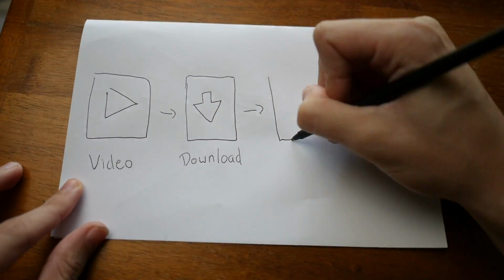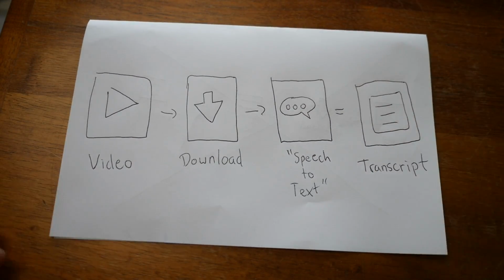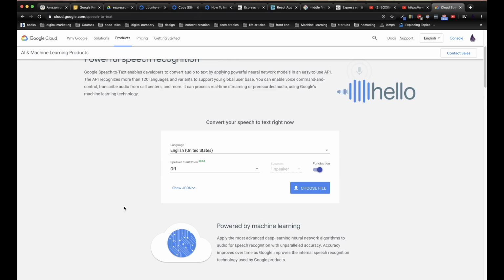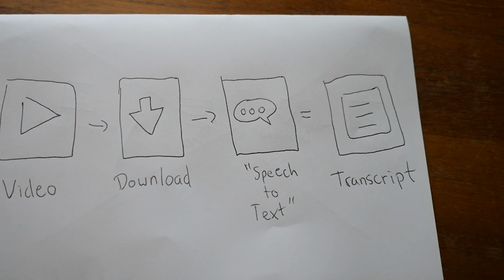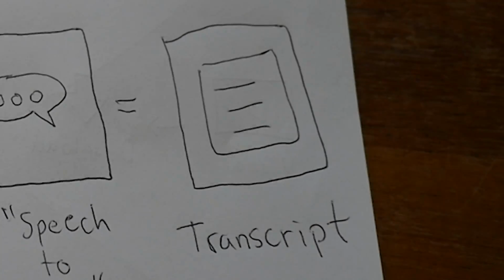The first thing I thought would be to download the video with some code, and then send it to a speech-to-text API. Luckily, Google has one of these where you can send any video or music clip and extract the words, so that makes it really easy. This will give us a video transcript that we can start pulling swear words out of and doing different things with. So a pretty good solution, right?